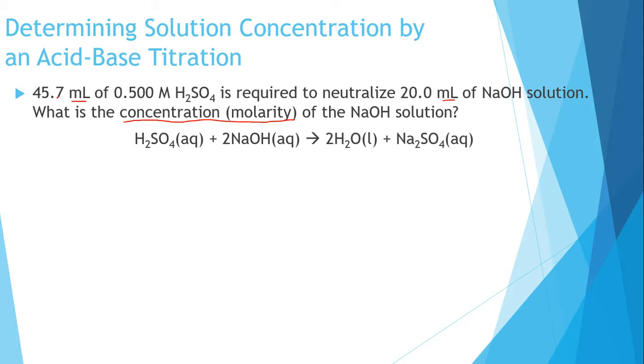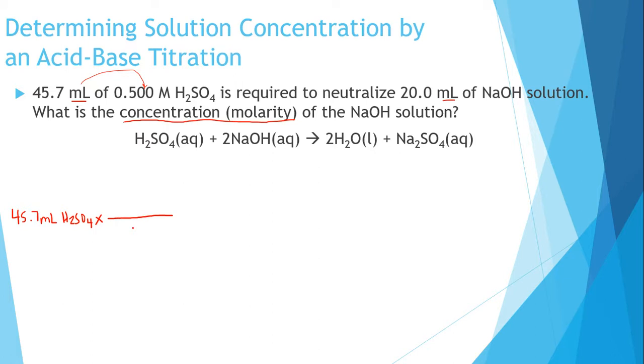You're going to start with the milliliters that is attached to your molarity. So for example, this 45.7 milliliters is attached to this molarity value. So that's how we know we're going to use this 45.7 milliliters first. So we're going to start with 45.7 milliliters, and this is of H2SO4. Now we can't ever do anything in milliliters, so we need to make sure we can get it out of milliliters, and we do that by converting it to liters first.